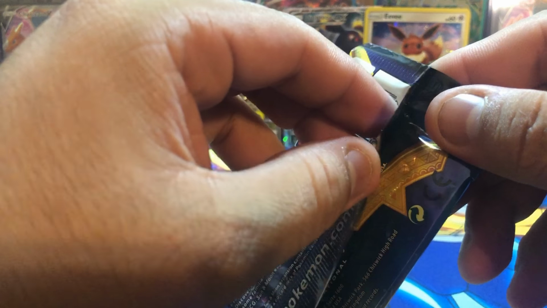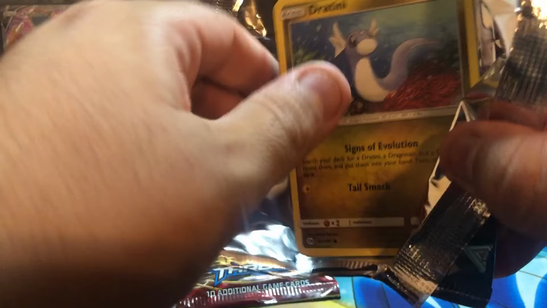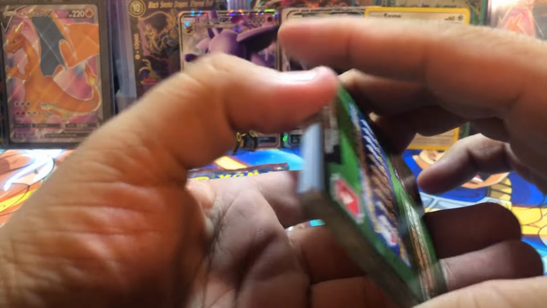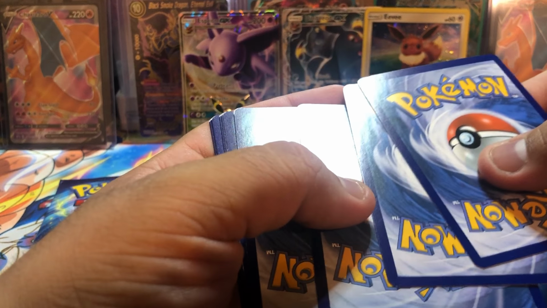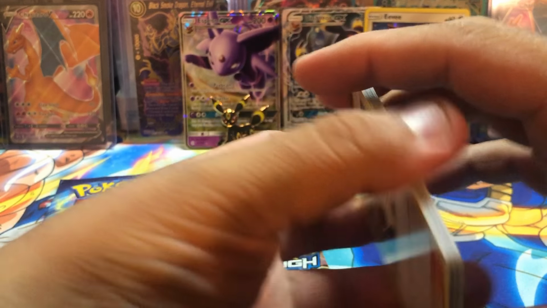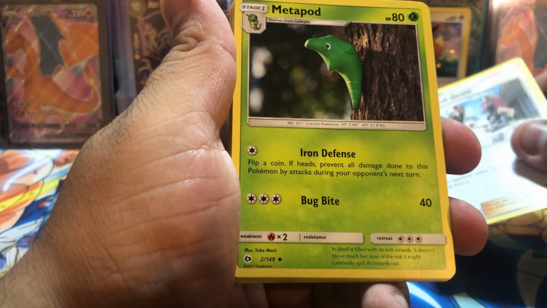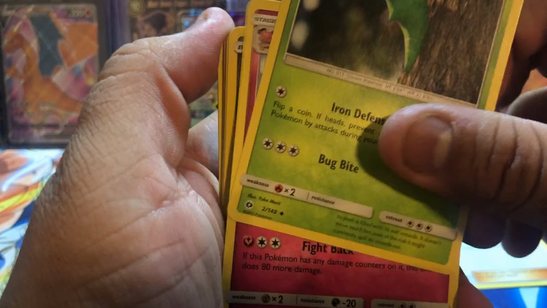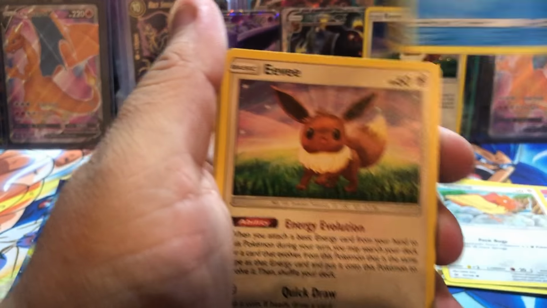We're gonna go Sun and Moon. That was weird. I thought it was 4. So it was 3? Whoa, has it always been 10 packs per freaking pack? Am I just tripping right now? Promo code. I'm gonna go 3 just in case. It's not 3. And there's Metapod. A Granbull. A Dratini. Spearow. Psyduck.